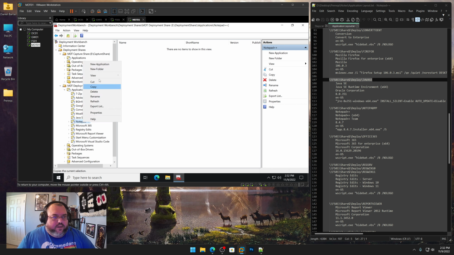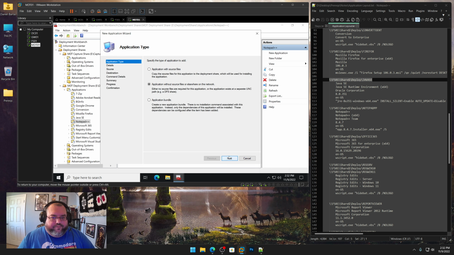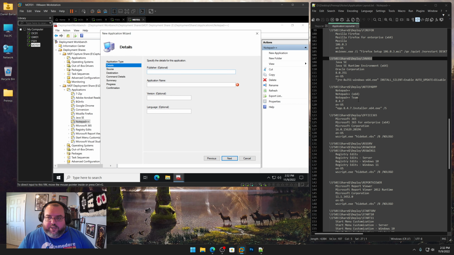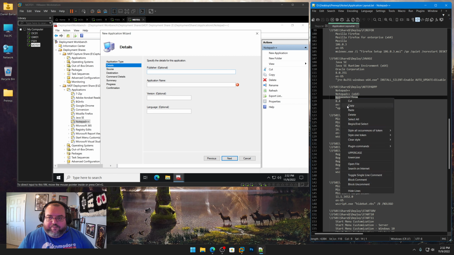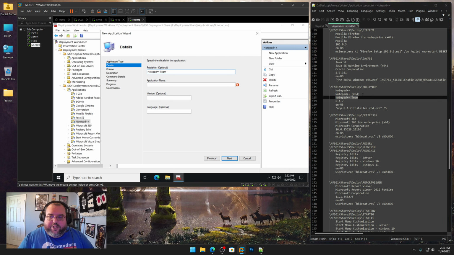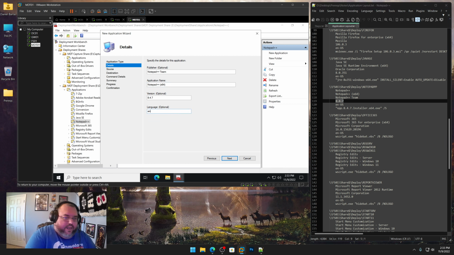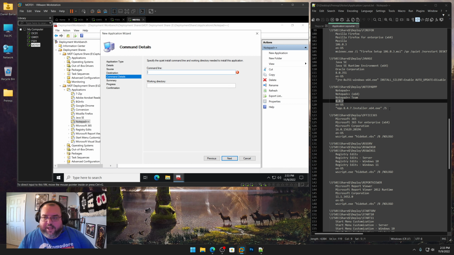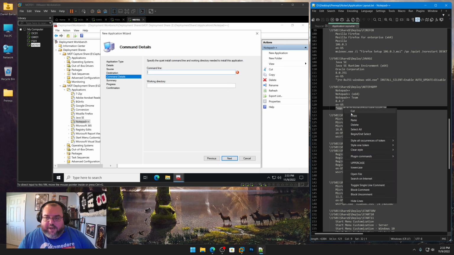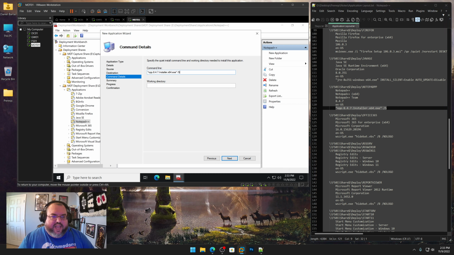Notepad++, our new version we just got. So publisher is the Notepad++ team. Application name, Notepad++ x64. Version 8.4.7. en-us. Command line. They made it so simple, didn't they? Just a /s.